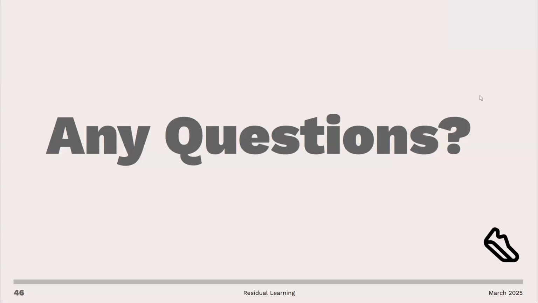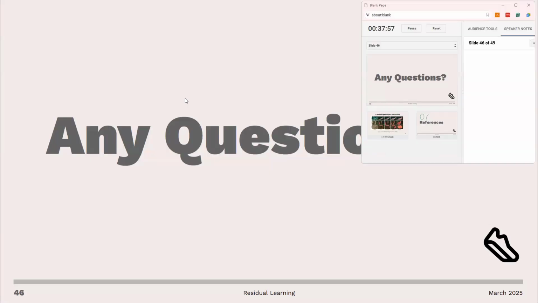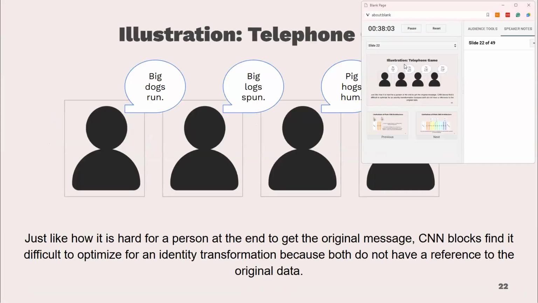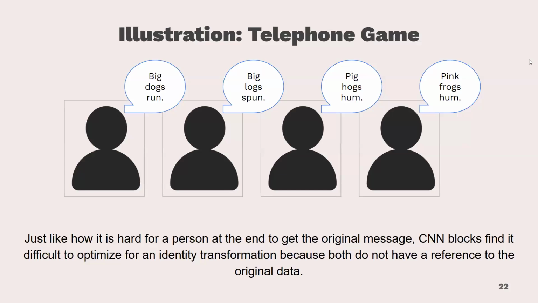So maybe I'll ask the first question. I actually like the part of the presentation where you showed the pass the message part, which I mentioned already in our meeting, describing how it was related to the introduction of residual networks. Could you explain or clarify how this again relates to the inspiration of introducing residual learning in convolutional networks?